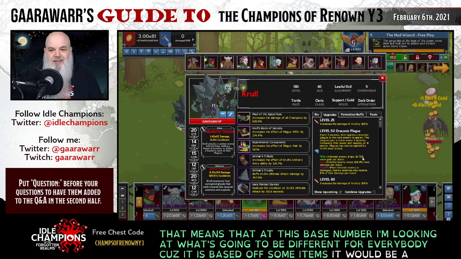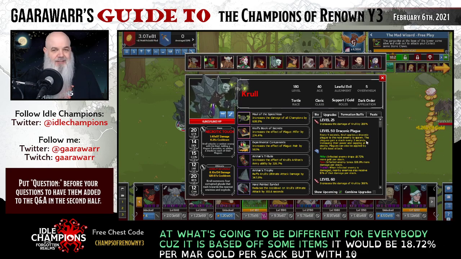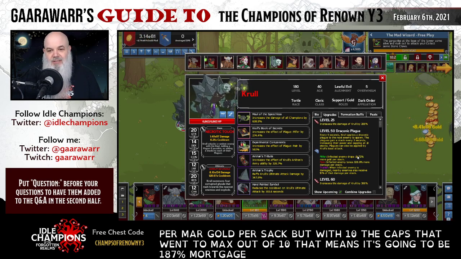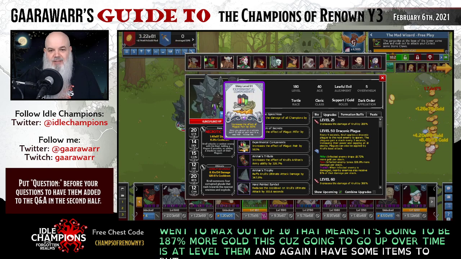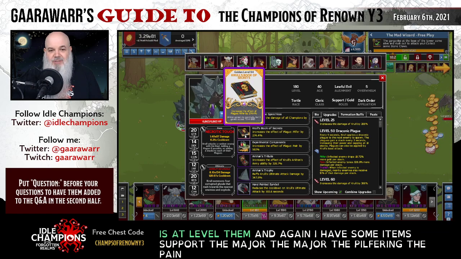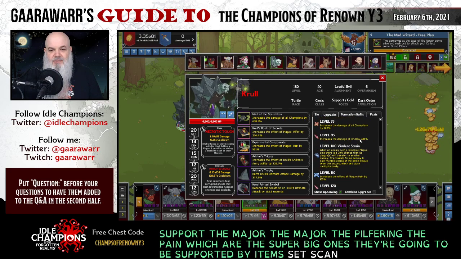It would be 18.72% more gold per stack, but with 10, if it maxes out at 10, that means it's going to be 187% more gold. This is going to go up over time as I level them. And again, it has some item support. The Pilfer and the Pain, which are the super big ones, are going to be supported by items. So that's going to be good for you.